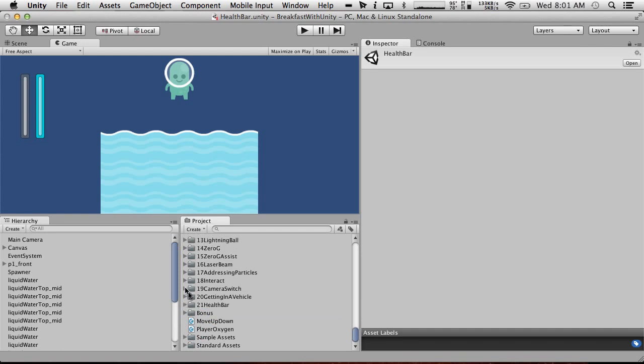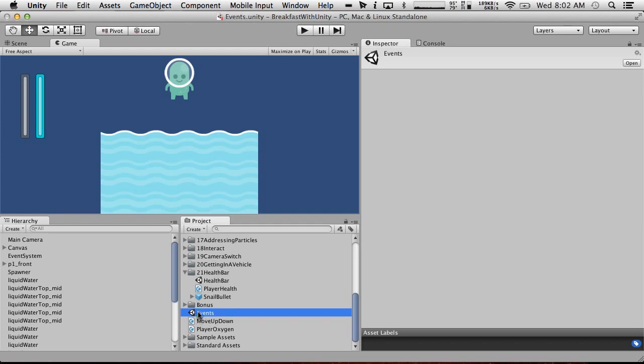health bar. Where's the oxygen? Oh, I didn't actually organize these, did I? Naturally. Oh, and I didn't make this a separate level. That's unfortunate. All right, I'm going to duplicate this. We're going to call this events. I'll do the cleanup later, so that health bar and oxygen bar have a different level.